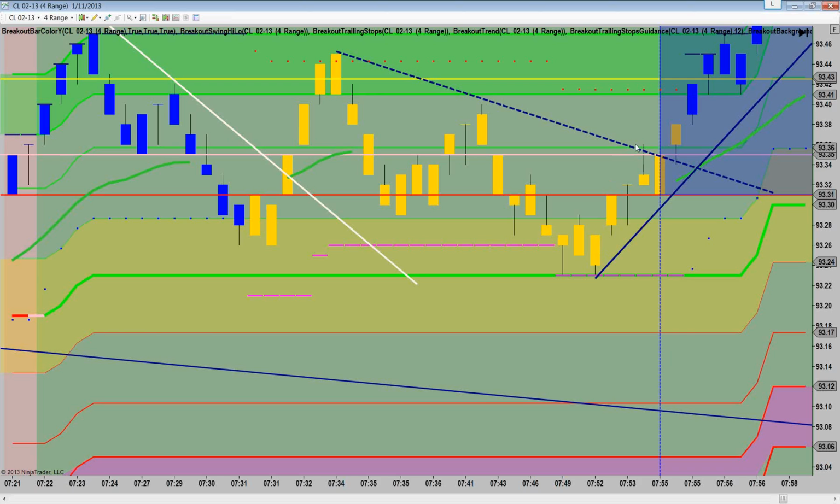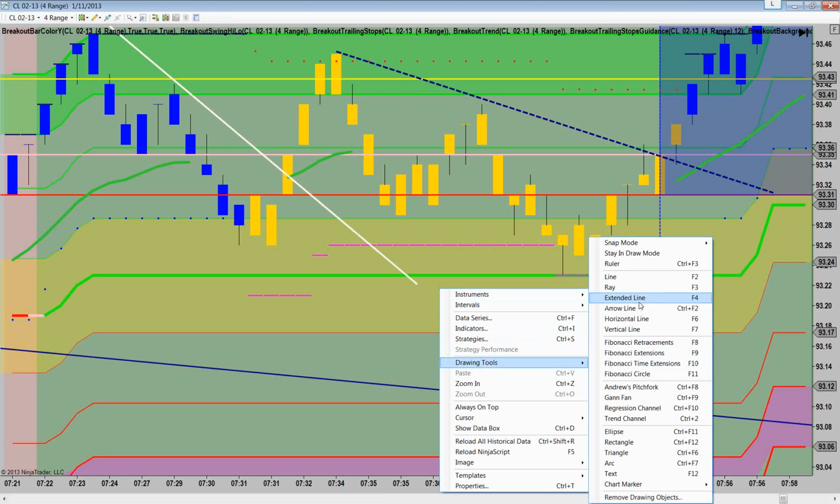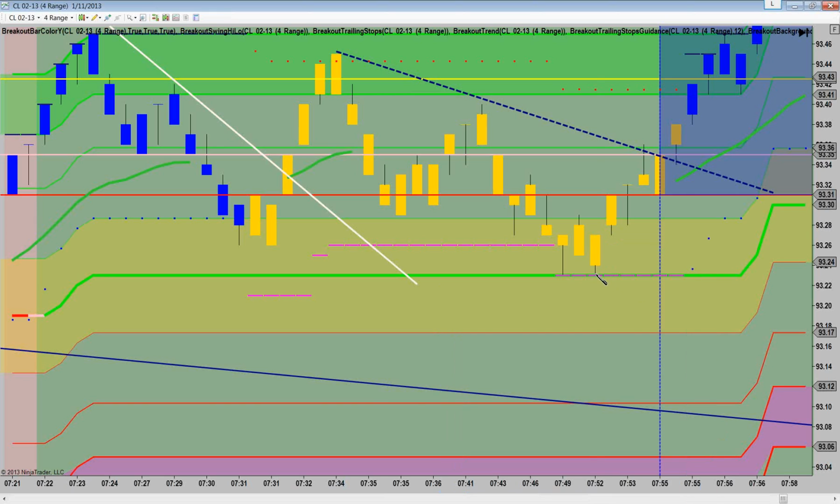See how you get that first thrust up, you get the little reversal candle, you pull back. So your trend line would probably be, to be really accurate, let me just take this off. I'll draw it the way I would draw it. I'd take this low, and I'd take it through that one right there. And that would be my trend line right there.